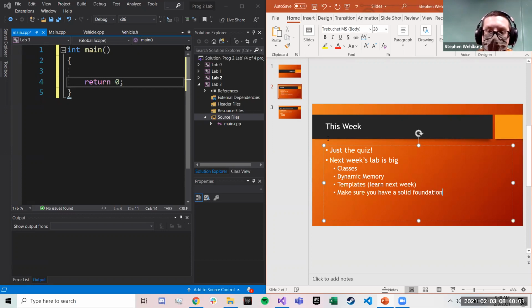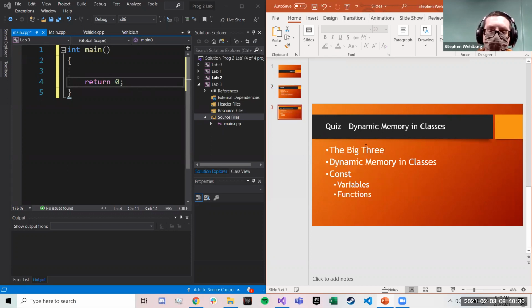You'll have to create all the stuff we talk about and use all these concepts. Next week we'll also talk about templates, which allow you to create a class that can store any data type. That's really good for storage classes, because you don't have to specify what is going to be stored in whatever object you're making. Combining this with that creates the next lab, so this is all really important.